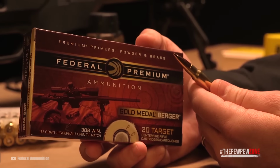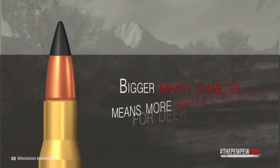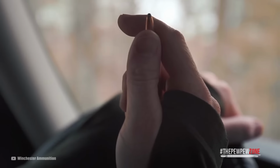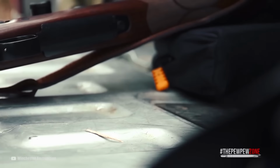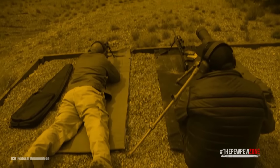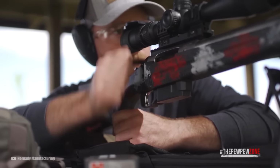It is no problem to find this caliber in any store, and you get a wide variety of bullets to choose from. Of course, this does come with some downsides. The trajectory is a little less forgiving, and the projectiles are more susceptible to wind. While you can choose more specialized rounds for certain kinds of game, there is a lot going for the .308 that makes it just right for most. Not least, nostalgia, as many hunters got their first experience with this round in the military. Apart from that, it is just the perfect round that has done it all.